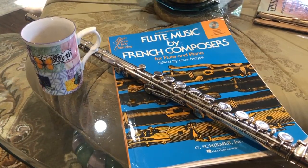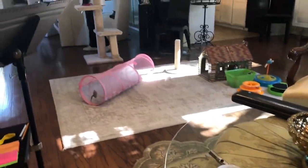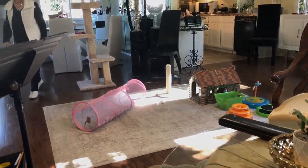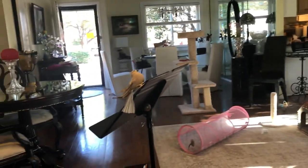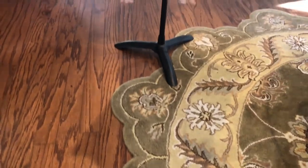I'm here at Claire Johnson's house. We just had a lovely lunch. Her kitten Willow was hanging out with us, and if you ever get the chance to play flute in Claire's beautiful home, it is such a lovely experience. The floors are hardwood and there's an angled ceiling — you don't have to spend all your time on shows. It's very flattering in here. I love playing in your living room.